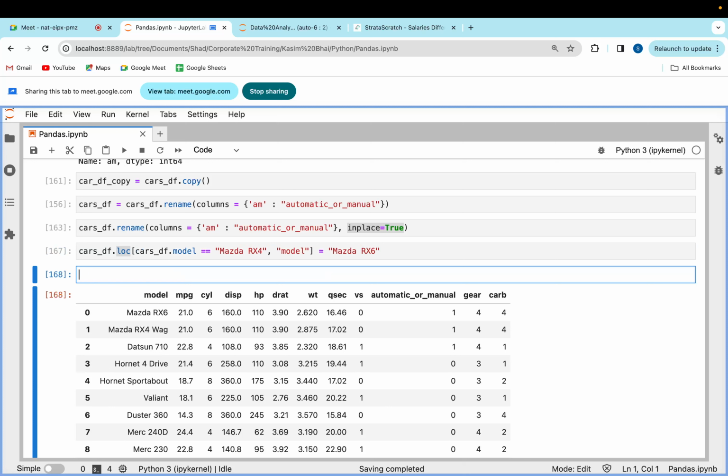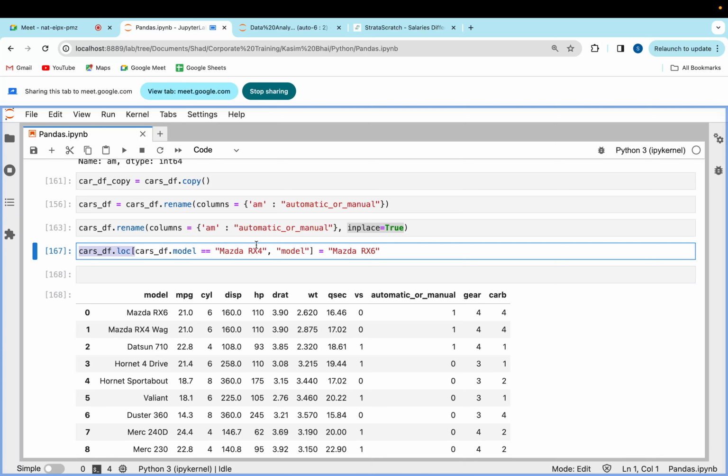This is like how you update in SQL: update table, then set column equal to value where condition. So this is your where condition, this is the table which you will be updating, and this is the column which you are updating.